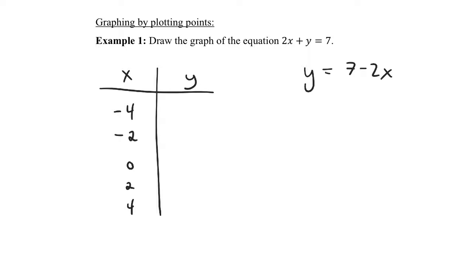All right, let's get into this. So quickly we plug them in. -4: 7 minus -8 is going to be 15. 7 minus -4 is going to be 11. These are going to go down by 4 each time, so I'm already done. Right? Everybody see what I'm doing there? I didn't actually do any math at all. I found the first 2. What was the pattern? It went down by 4. So I just kept going down by 4 each time here. Because my x went up by the same increment, I'm allowed to do that.